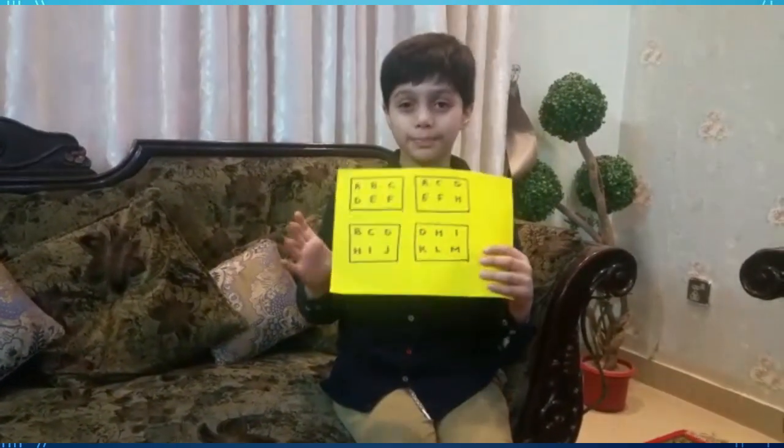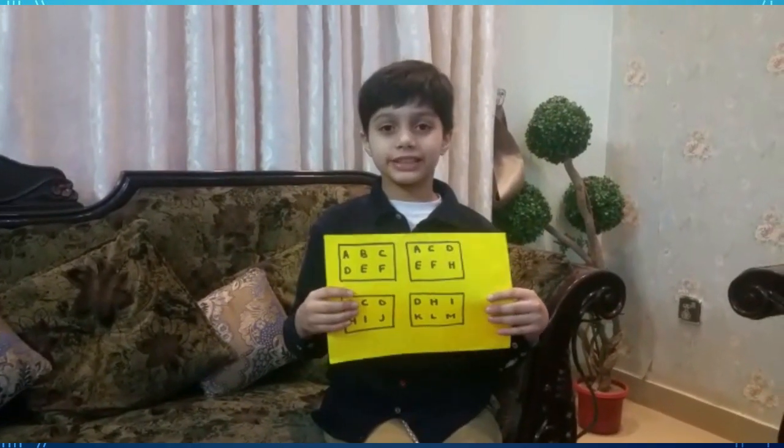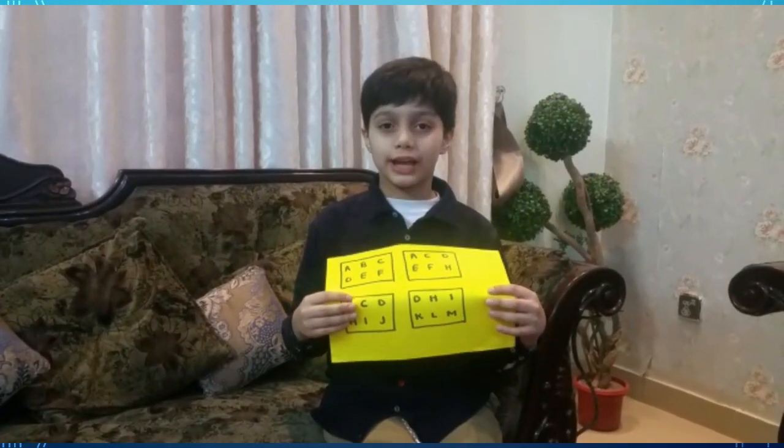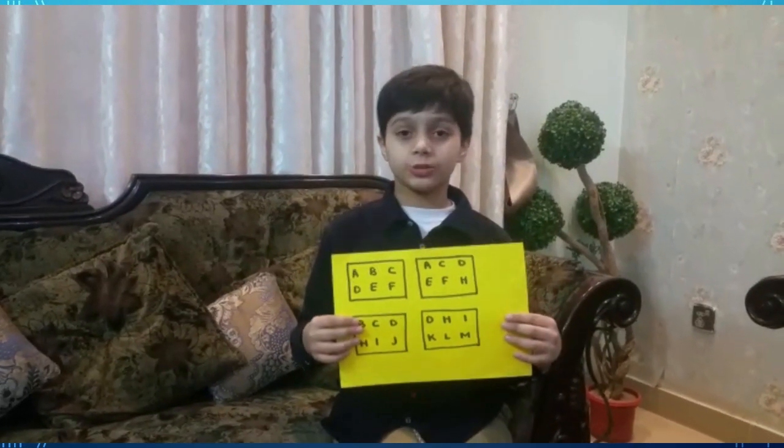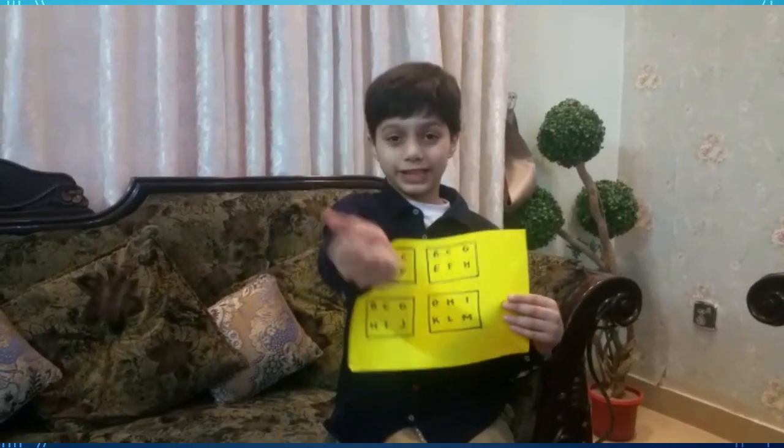Fourth game, we need to draw 4 blocks on a paper and write different alphabets in them. Then the player has to guess which alphabet is coming in each box. This is also a memory test. So let's begin.